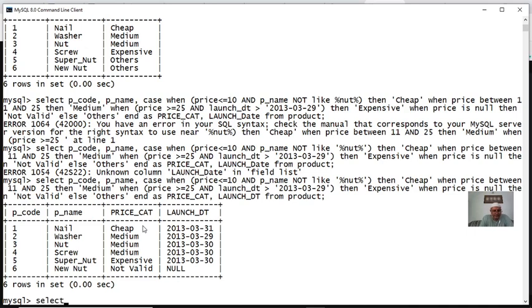Select star from product order by p name.